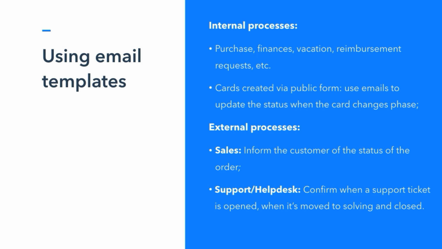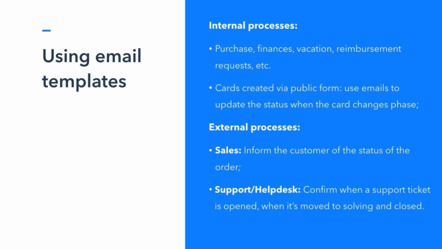Here at Pipefy, we use email templates for all our internal processes, such as purchase requests, reimbursement, and vacation requests, because those processes' forms are public, so everyone in the company can create cards in them, but not everyone is a member of those processes. So we could not keep track of our requests if we didn't get automated emails letting us know that our request has been received, it's pending approval, it's been approved, etc.